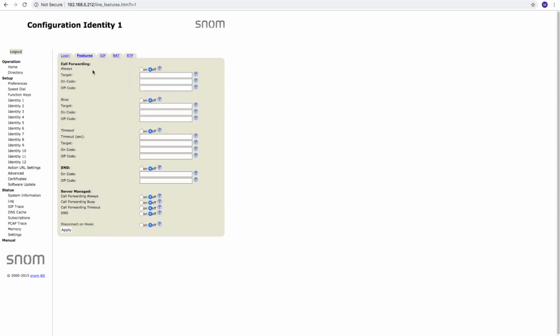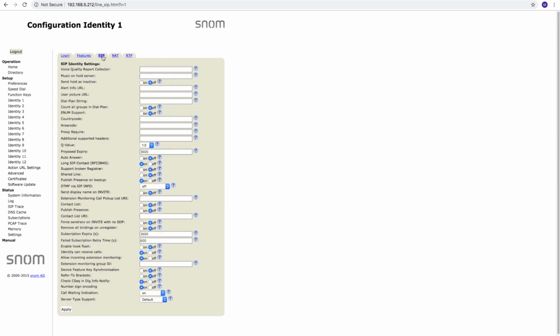So features. Depending on your SIP provider, a lot of these things you may want to configure on the SIP provider's side as opposed to on the phone directly, because these features like call forwarding will depend on the phone always being online. So a call comes into the phone and then the phone can do something with it, as opposed to your SIP provider being online with their service. A call comes in. If you don't answer the phone, what do you want them to do with that? So in general, I've never used these things, but of course, the phone has a huge number of features. Identity settings, I don't think any of that's critical.